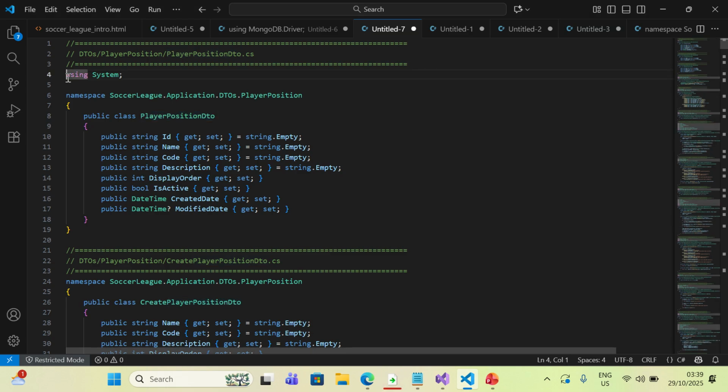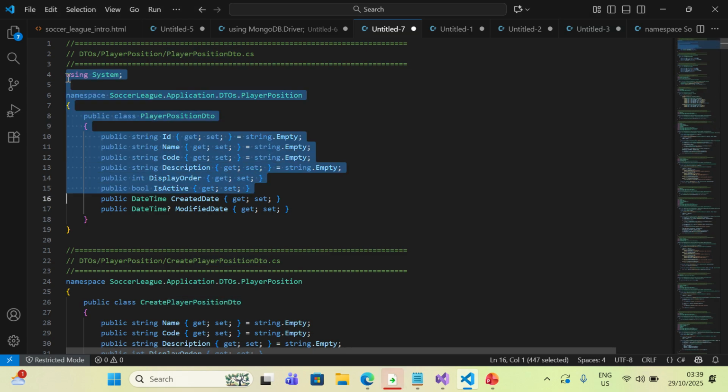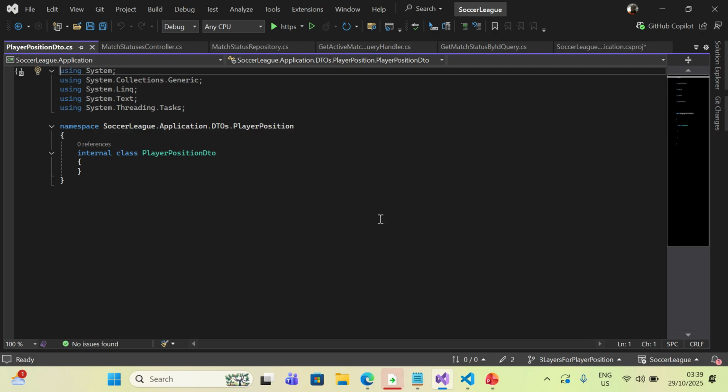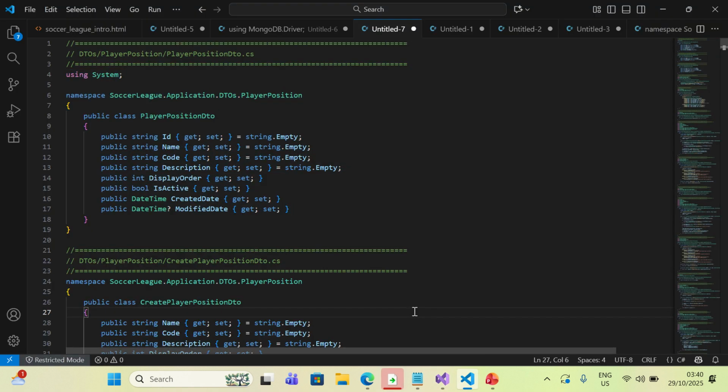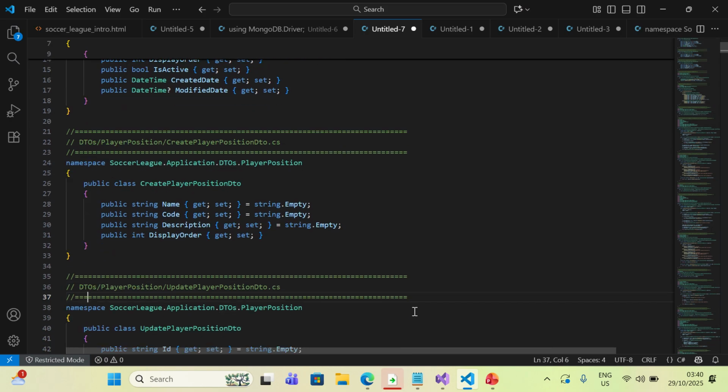Now this is my implementation for player position DTO. Then I'm going to create another class called create player position DTO.